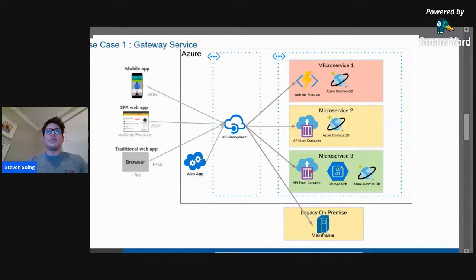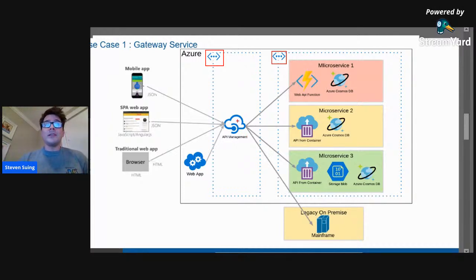And then talking about security, I want to point out that I did do a couple things intentionally here. This is in a subnet, and this is in a subnet. The whole thing would be in its own VNet anyway, but they're in subnets, and the reason you do that is because I don't want these microservices and these APIs to be accessible anywhere, right? So I'm going to lock them down.